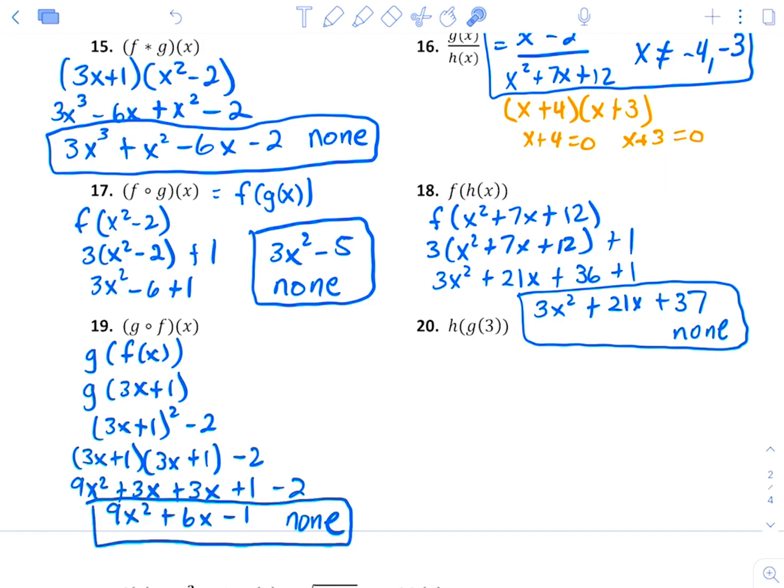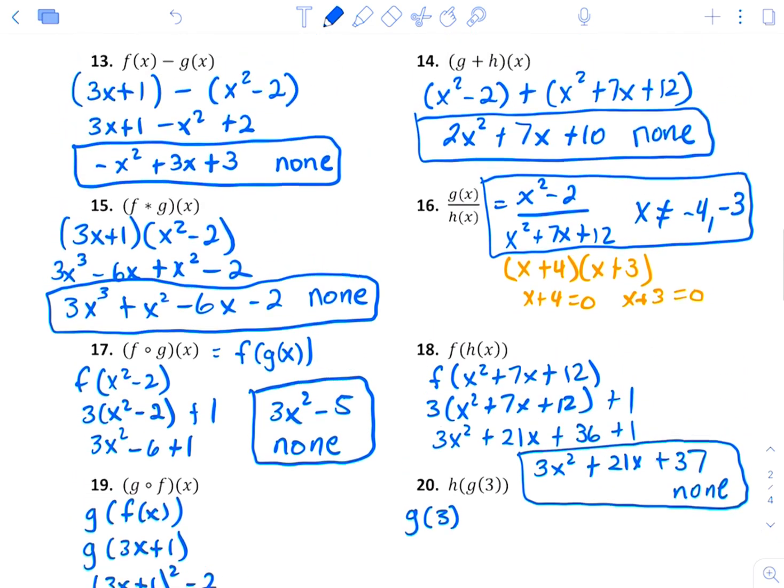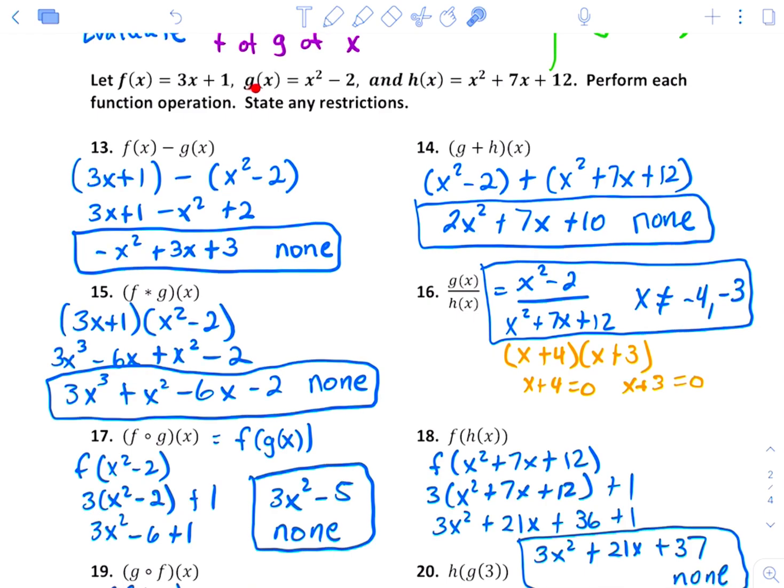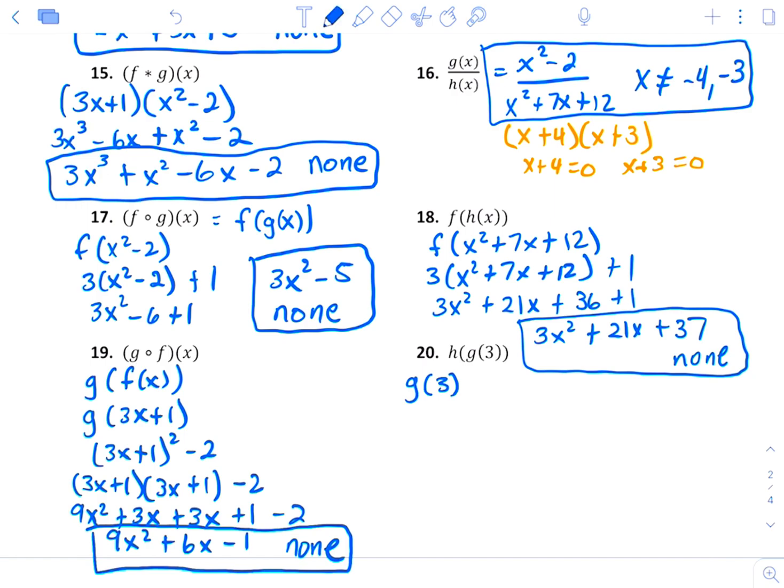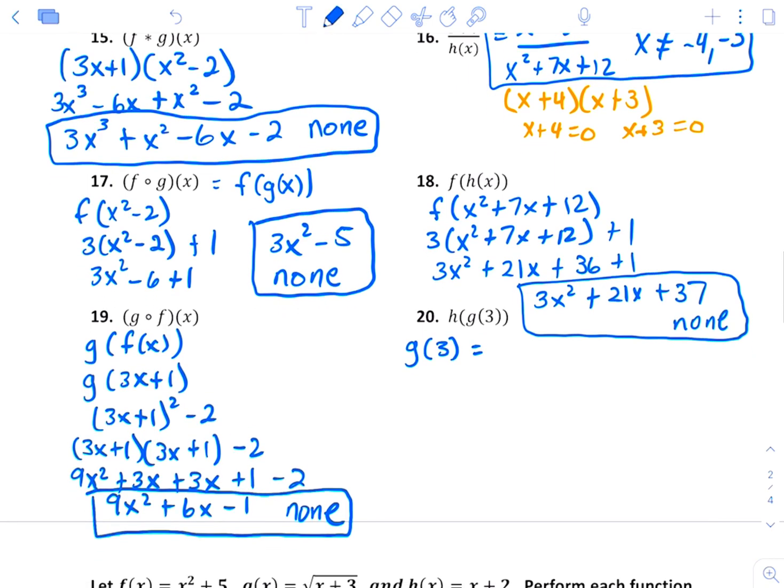All right, that last one. So here we have that number where our x normally is. So it's still a type of evaluating problem. So this is telling me that I'm going to start by plugging 3 into all of the x's in my g function. So we're going to start by figuring out g of 3. So again, as I go back to the top and look, here's my g. So I'm plugging 3 into this spot, and then we're going to simplify right away. So this will be a parenthesis 3 squared minus 2. So this is 9 minus 2, which is 7.